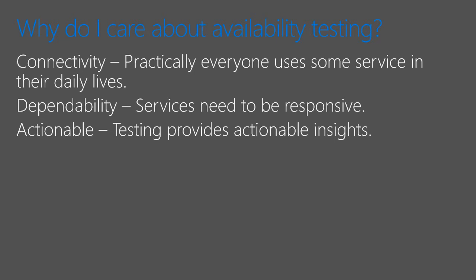Dependability. We need those services to be responsive. We need something to help tell us when something's wrong, so we can continuously monitor, adjust, and be proactive where we can. And that leads us into being actionable, right? The testing that we have can provide insights that lead to actionable things we can do, such as kicking off some sort of automation to scale out, or notifying our IT leads and so on, to ensure that they're doing what they need to do to have a high SLA.